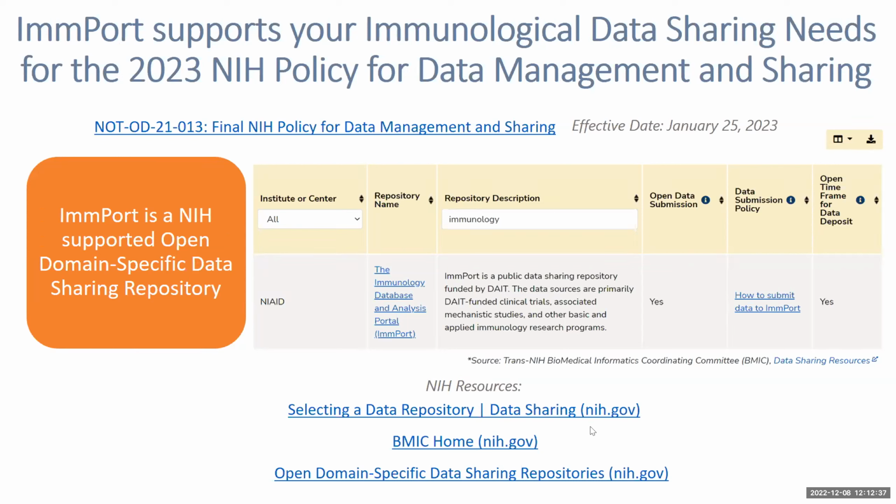Okay, so moving on. Sanchita mentioned, we all know, or most of us probably know, there's a new policy coming in 2023 across the NIH for data management and sharing. There are a number of excellent resources that I've come to notice out there. The NIH is putting out some great information on the policy. I've included the link to the policy itself, as well as some other resources I found helpful. There are more as well. But if you haven't familiarized yourself with those, I definitely encourage you to go take a look and familiarize yourself with the policy.